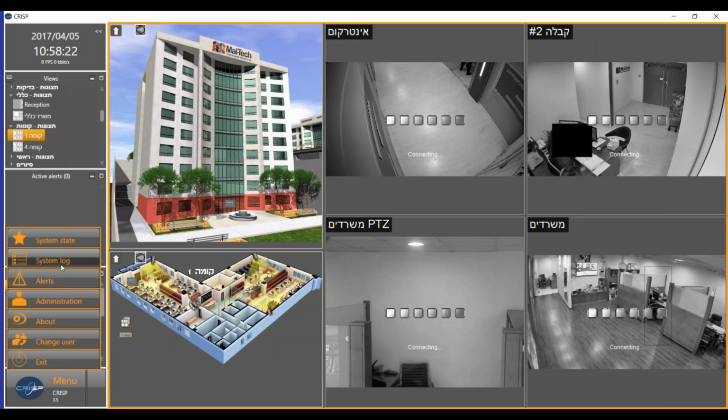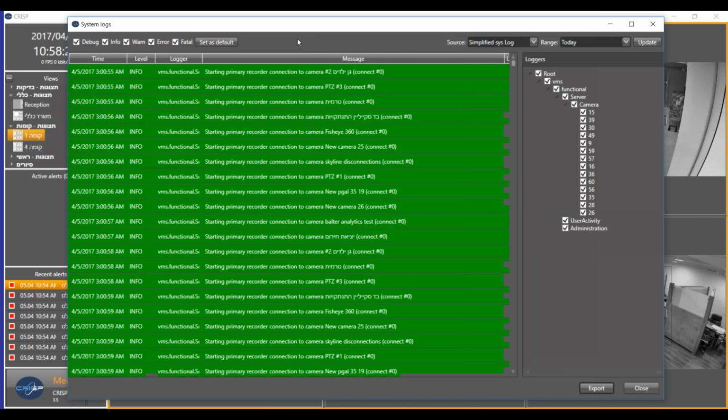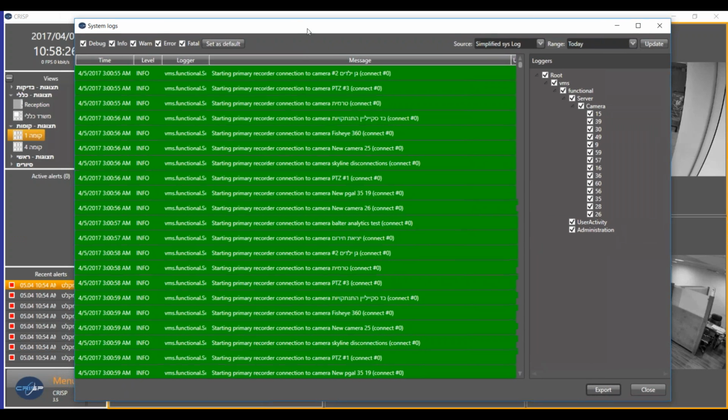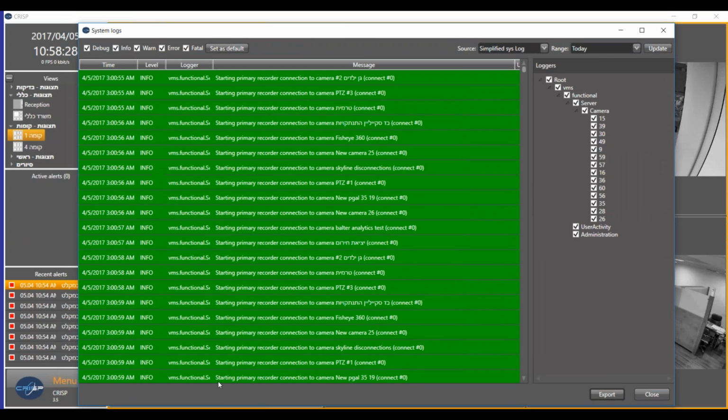Alright, here we can see the system log. This is very good for troubleshooting. We use it manually, but you can use it as well once you get to know it. Over here, you can select the source. We have a few options. Live trace is whatever happens in live time.